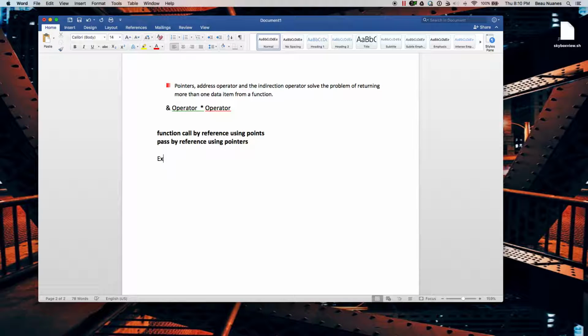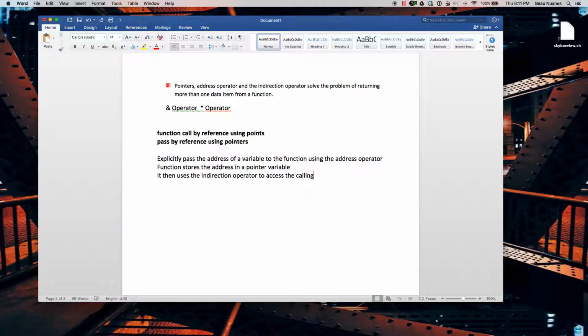We explicitly pass the address of a variable to a function using the address operator, and then the function stores the address in a pointer variable, and it then uses the indirection operator to access the calling function's variables, just like we saw in the example above.